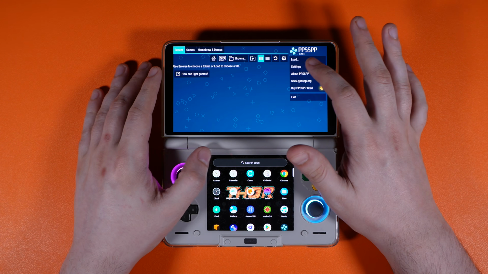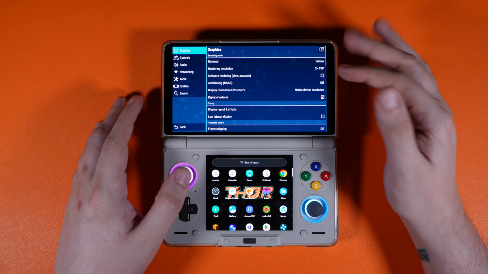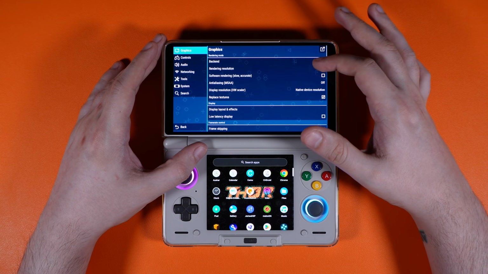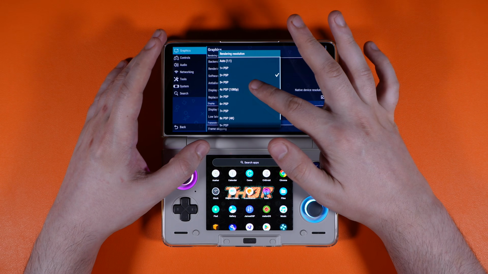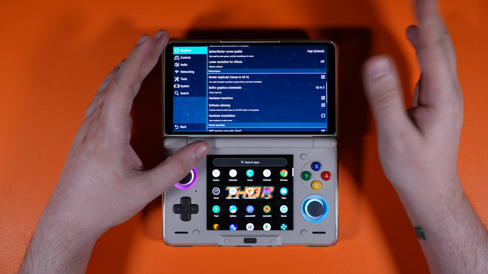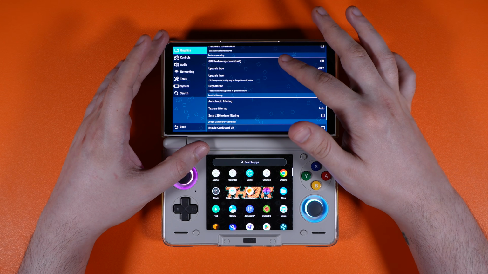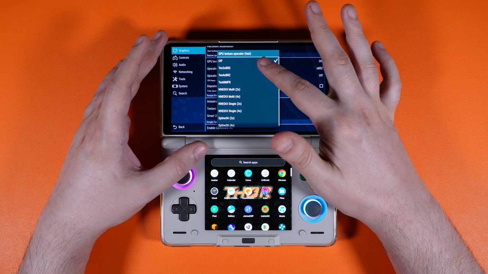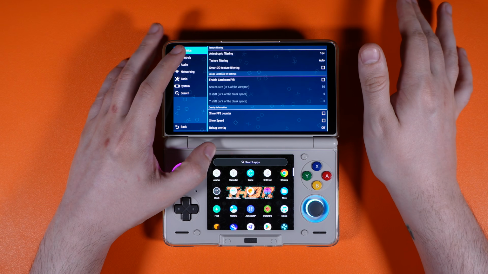So first things first, we're going to head into settings. So we see we've got our navigation down the side. So we're just going to quickly work through these menus. So our back end is Vulkan, which is what we want. For rendering resolution, I advise setting this to 4 times for 1080p. You can set render duplicate frames to 60 Hz. This can make some frame rates feel a little bit smoother. I also advise using the GPU texture upscaler. This can also help make things look a bit smoother. So I'll just try the text 2x BRZ, and that's it for graphics.